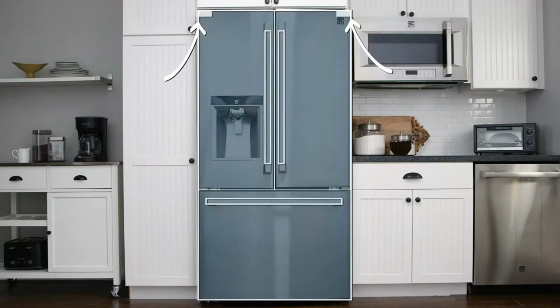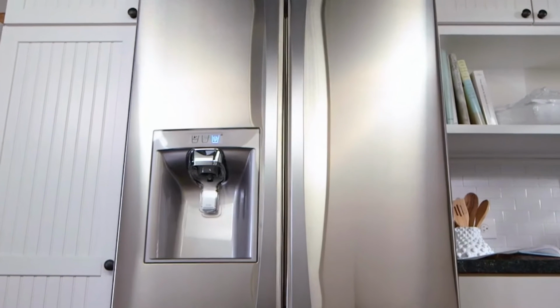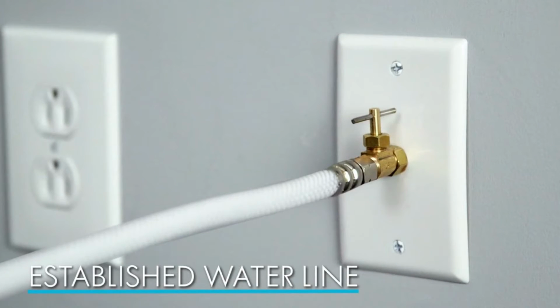Take into consideration any hinges on the appliance and make sure doors, drawers, and lids have enough clearance to open fully. And refrigerators with ice and water dispensers need a water line already in place to complete the installation.